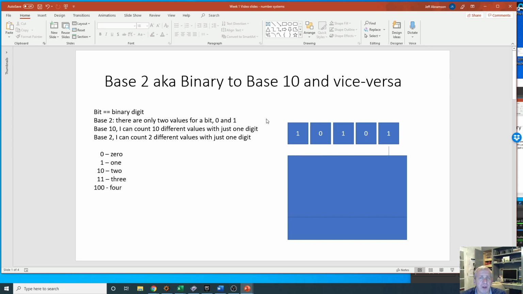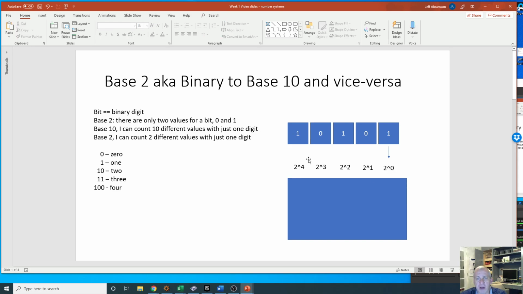So let's go through an example of converting from binary to base 10. Here's an example, 10101. The way that I do it is I start from the right and I go left. There are several different ways to do it, and there's a really clever one where you go from the left to the right. But the way I'm going to show you is that each bit has a positional value, a multiplier. Just like in base 10, you have your ones, your tens, your hundreds, your thousands, and so on. In binary, you have your ones, your twos, your fours, your eights, your 16s. Each digit you multiply by 2, just like in base 10, each digit you multiply by 10.